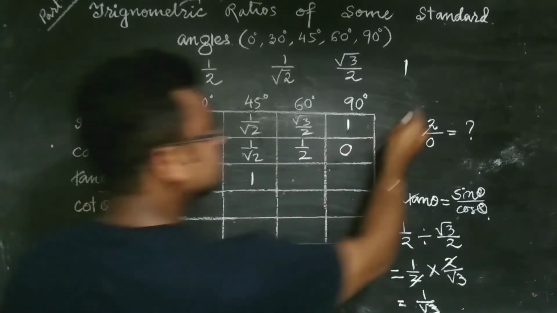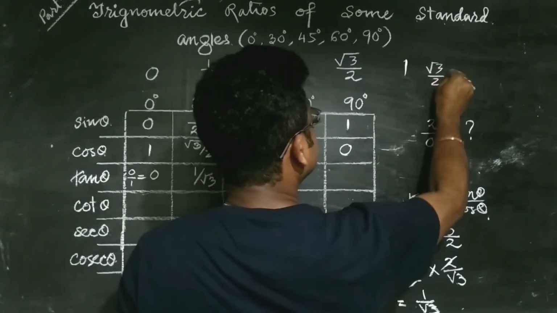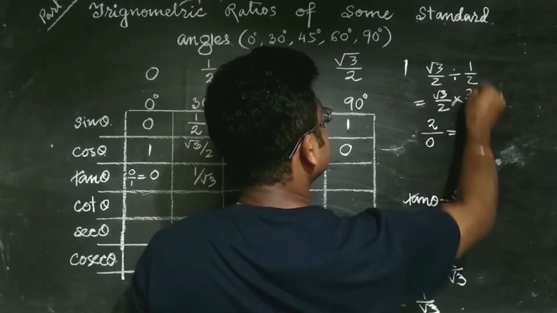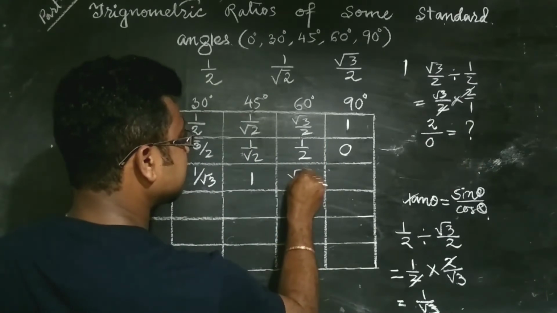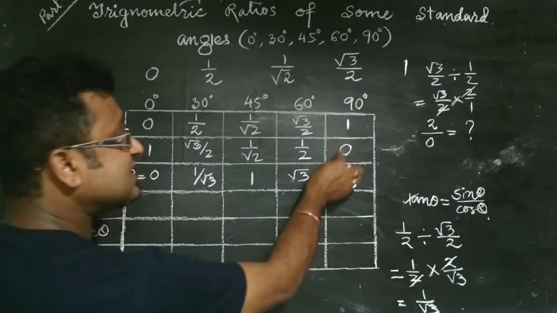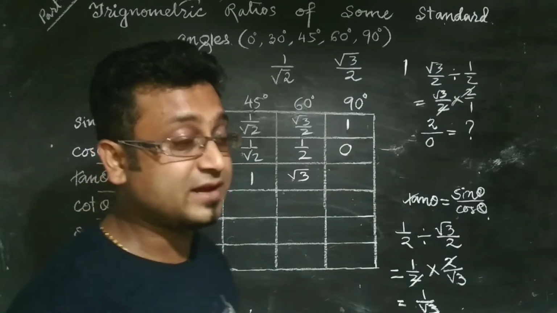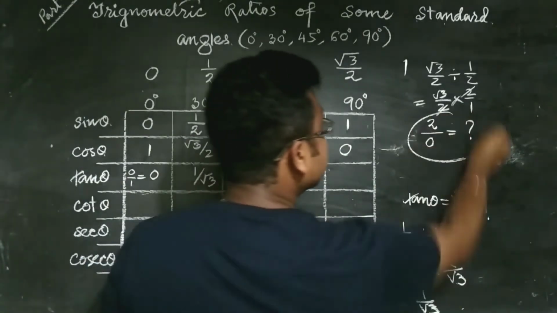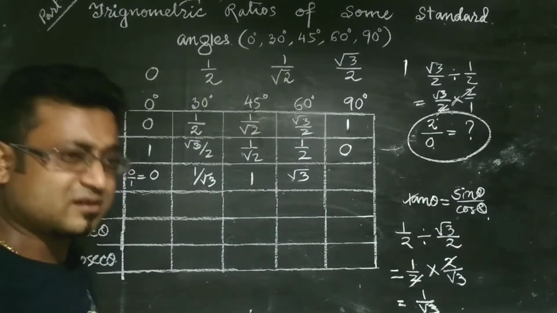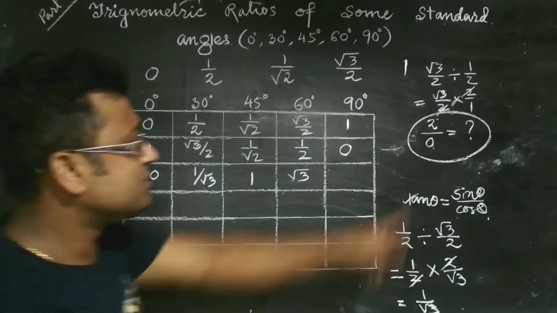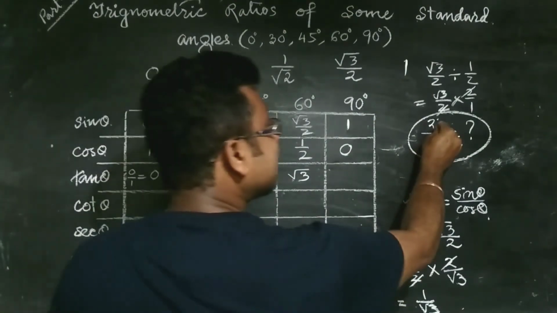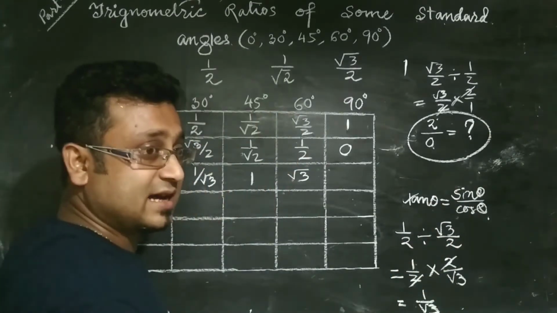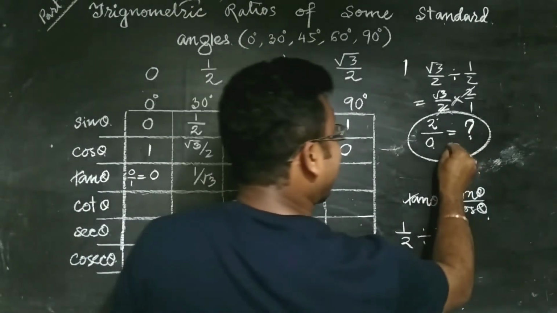Root 3 by 2 divided by half. So here root 3 by 2 into 2 by 1, 2 cancels, it will be root 3. Fine. And 1 divided by 0 क्या होगा? 1? Very good. क्या होगा? 0? Very good. No my dear, any number divided by 0, तुम सर तरफ के मरो, कुछ भी करो, 0 से divide मत करो. क्यों? Whenever a number is divided by 0, you don't know what the answer will be. अब मुझे पता नहीं है, आइंस्टाइन को पता नहीं था, तुझे पता है. It will be undefined.